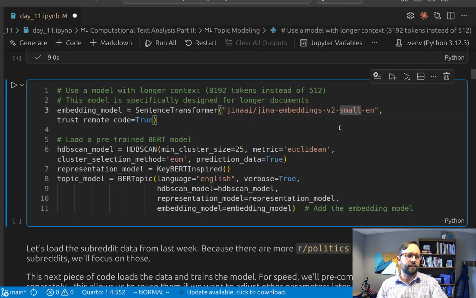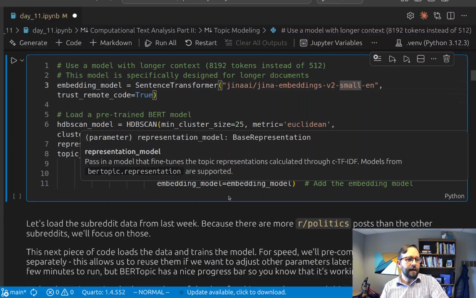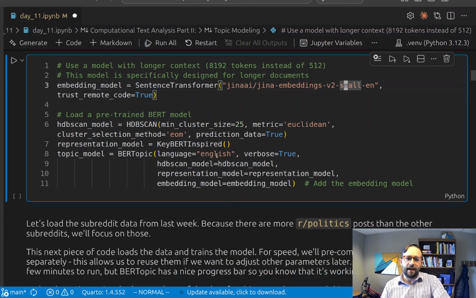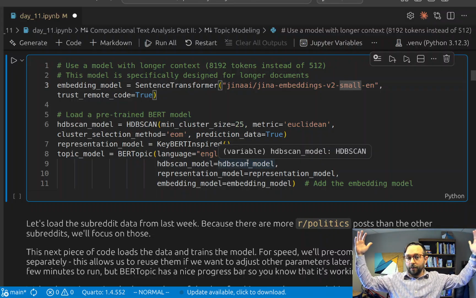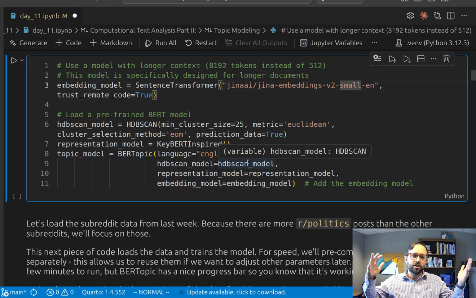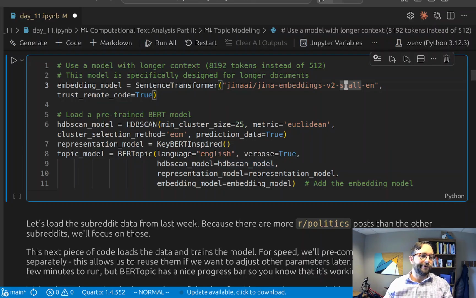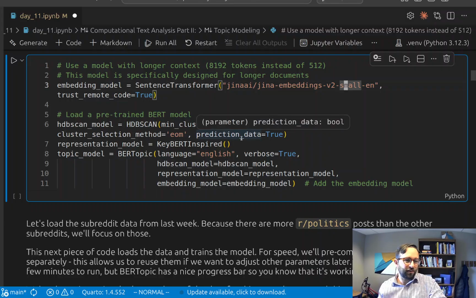You can look up different ones. You can look in the documentation for BERTopic to look at that. The next thing it's going to do, this HDBSCAN, is clustering things. So it's sort of which algorithm to use once you've embedded these documents. One way to think about it is this high dimensional space, and you're putting them where they go in this high dimensional space, and then what do you use to figure out where to draw the circles around which things belong together. So that's what this is doing.